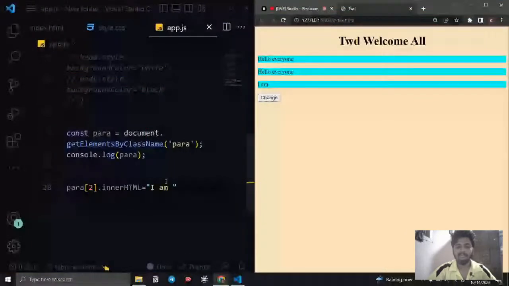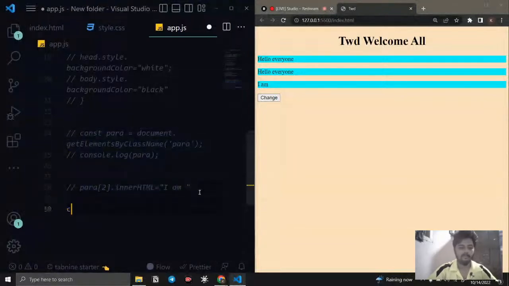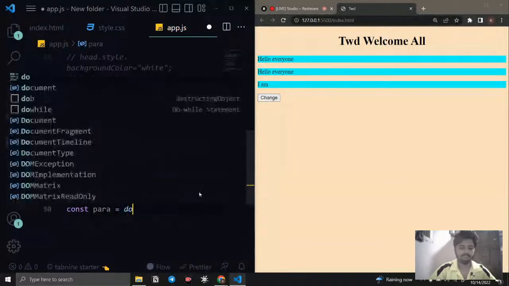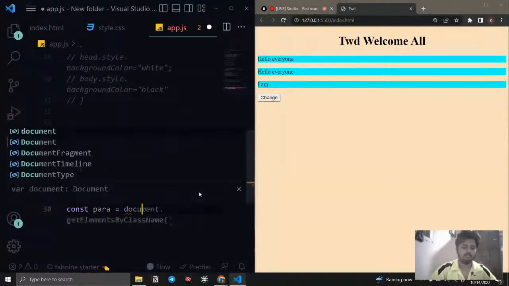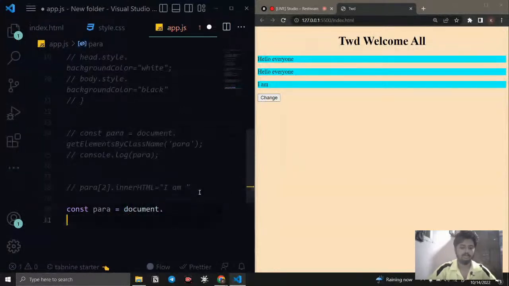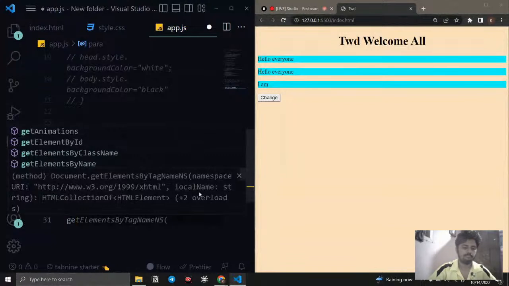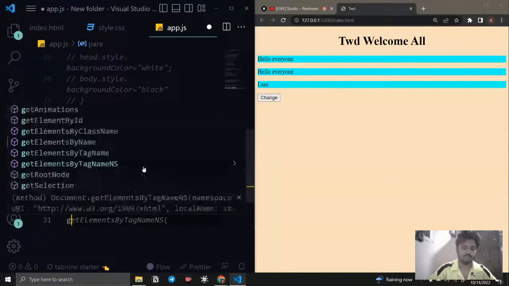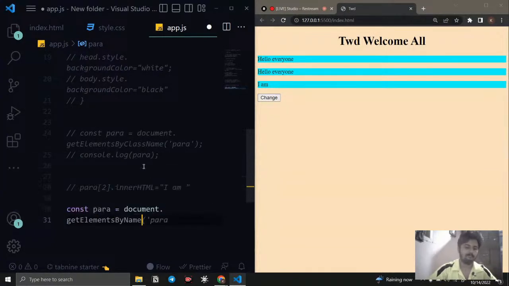The same like that we have also, and the only difference is, instead of elements by class name, we have const para equals document dot get elements by tag name.